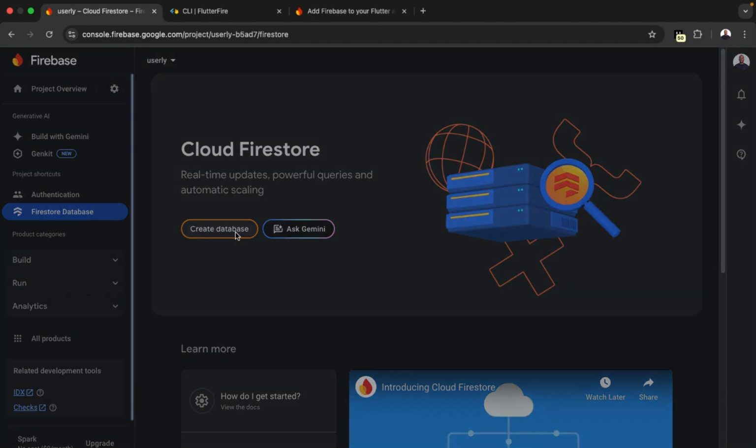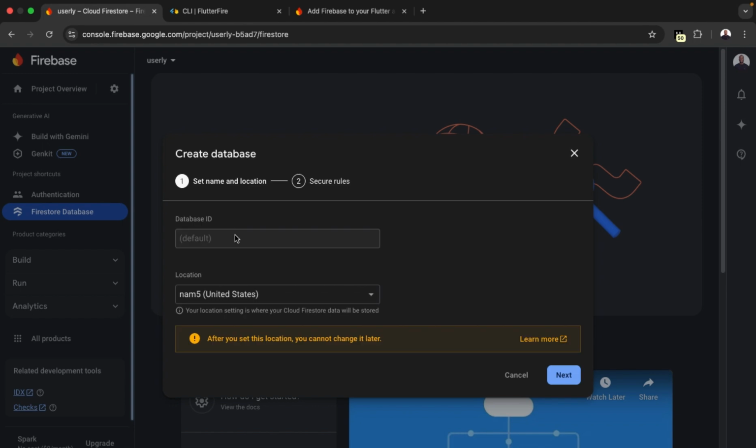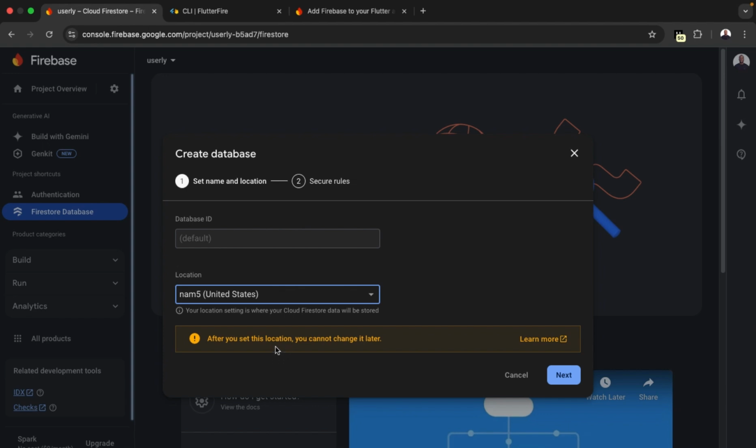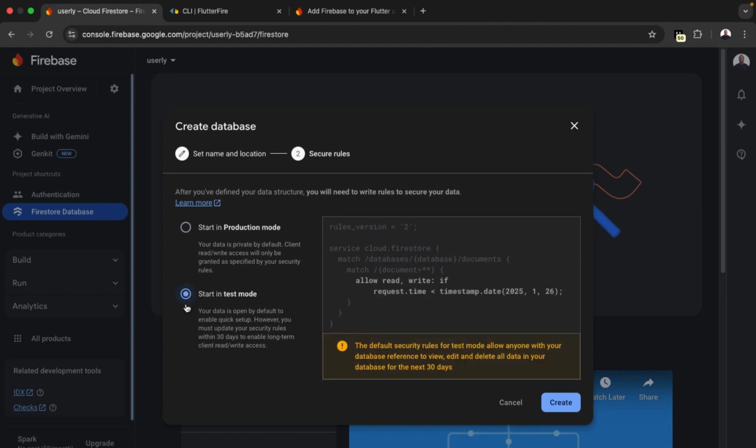Okay, so we just have to create a database. Database ID, location. I usually don't know which one is close to me, but let's leave it at the default one. Your data is private by default. Client reads will only be granted as specified. What is this?